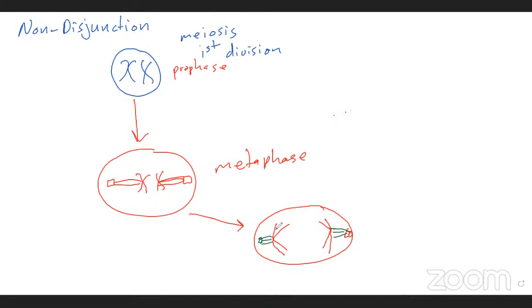So just like how this is happening, right? And then we know that these cells are going to do what? They will eventually split in two, right? And then one is up here and one is down here. Non-disjunction means that this did not happen. For some reason, they did not separate. So this would be the normal process of meiosis 1. This stage is anaphase.